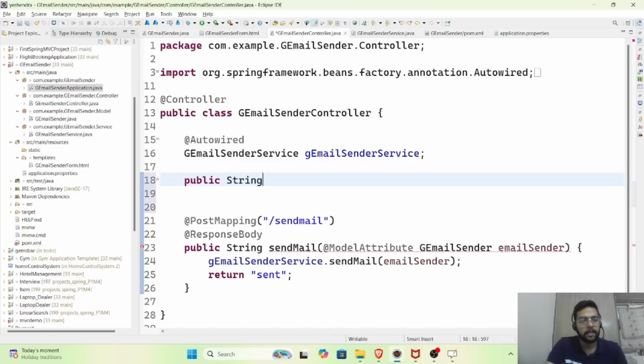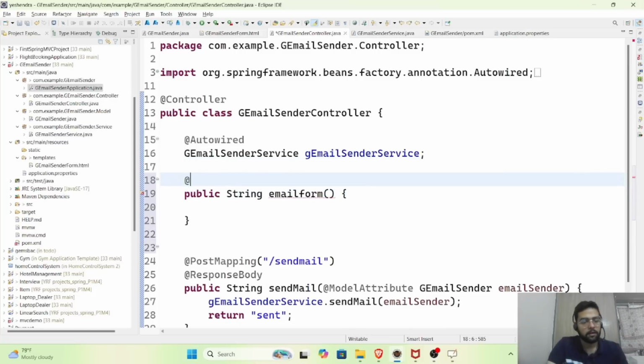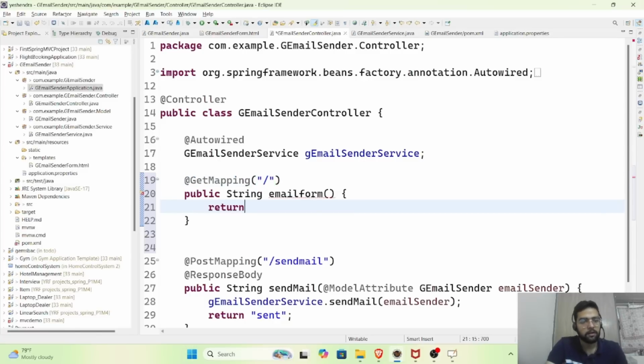So public String emailForm, GetMapping, and it returns my Gmail email sender form, my HTML file name.